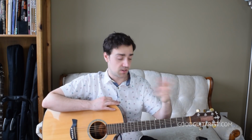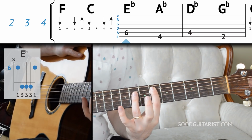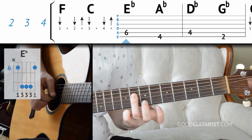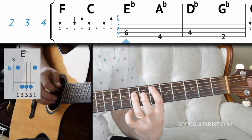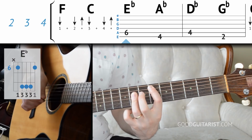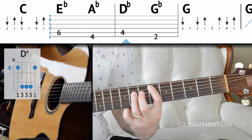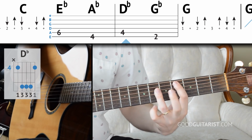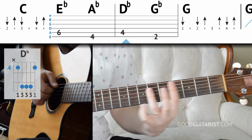And even though we have 4 chords, we're only going to need 2 shapes. The first shape for our first root, that's E flat. We just have to add our ring finger to the 8th fret of those 3 strings, D, G, and A. So on the middle 4 strings, we have 6, 8, 8, 8. And let's skip a chord. For D flat, 2 chords from now, it's the same thing, but here at the 4th fret. So E flat, D flat.